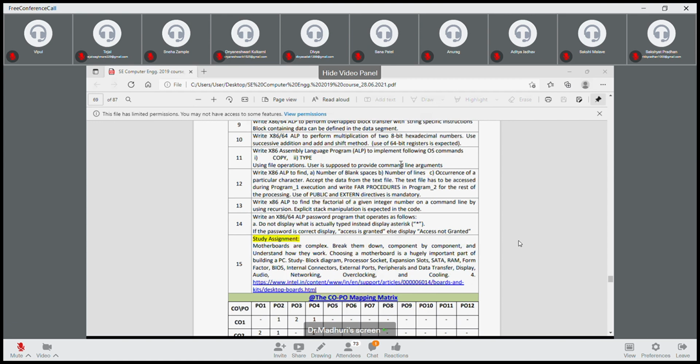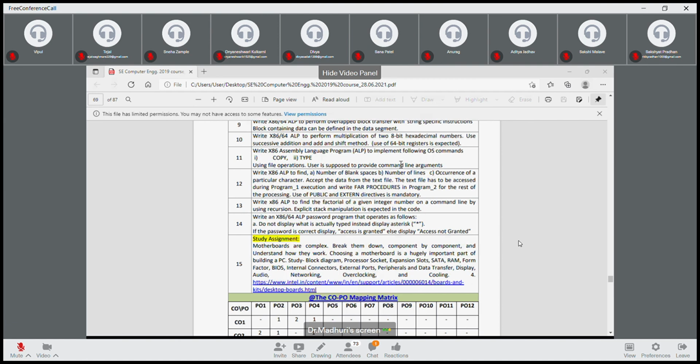But there are some changes: their height may be less, or somebody's height is very big, and the looks are different for every person. Similarly, for assembly language programming, the instruction set for 8086, 80286 and 386 is one and the same.